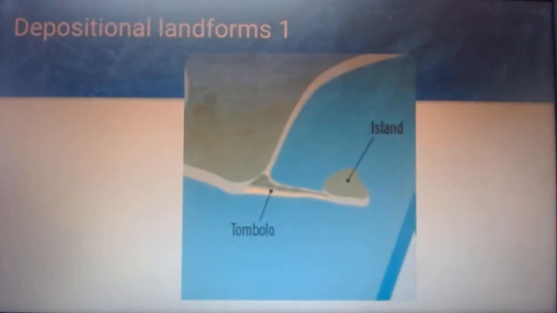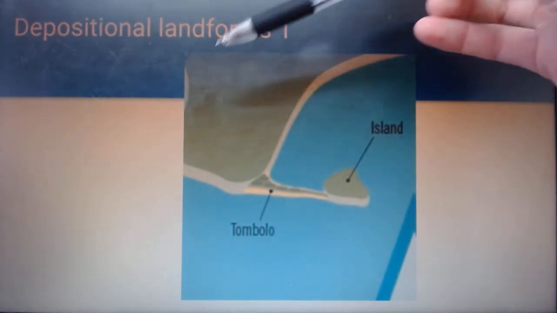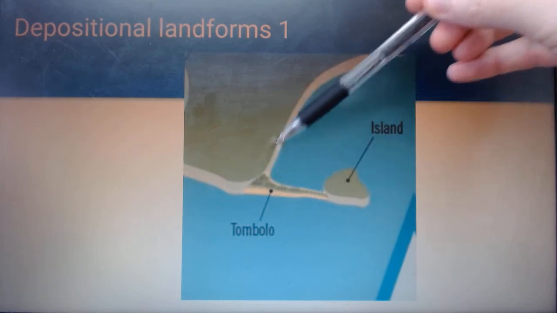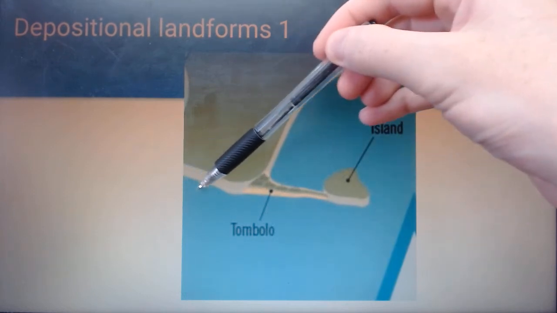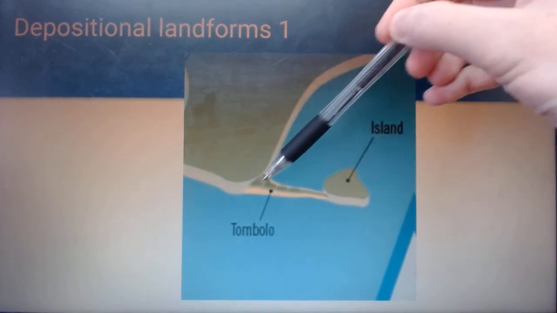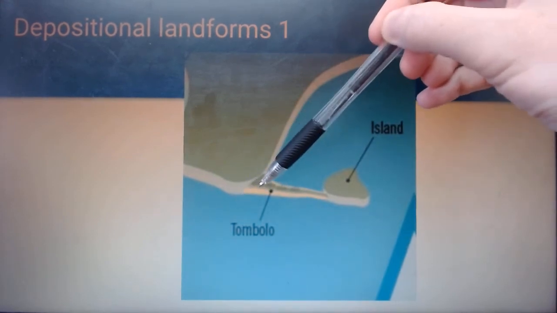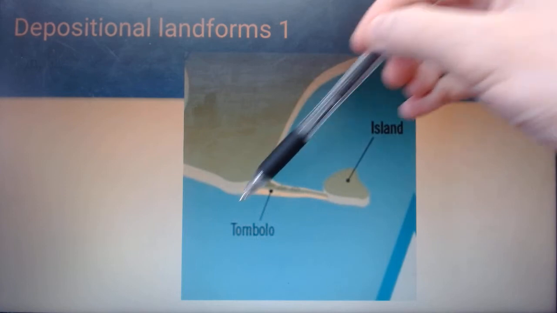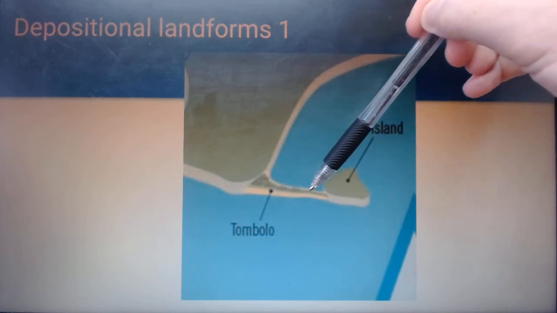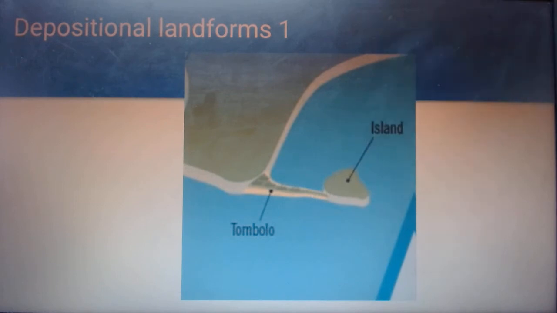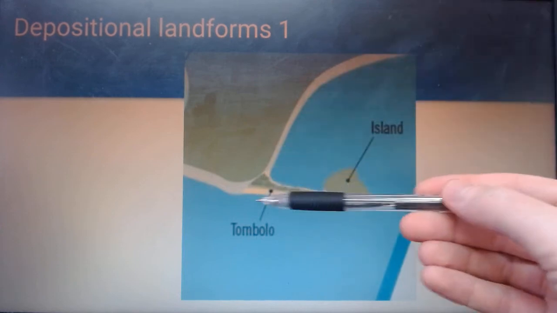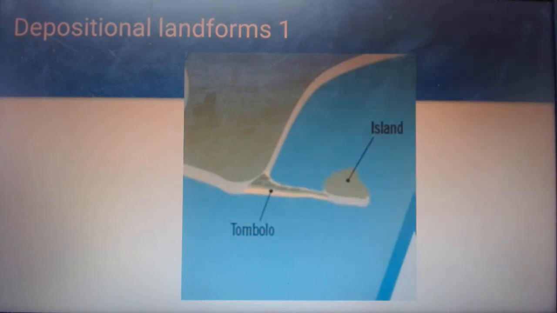Now we also talked about tombolos, and a tombolo is very cool. Again, notice the same thing. The coast comes along, there's a change in the direction of the coast, and longshore drift is coming along here. Deposition occurs here. Longshore drift continues every day and eventually builds up land out to a little island. Actually, Lyford Key happened in exactly the same way. It was not connected to the mainland until deposition occurred, making a little walkway.